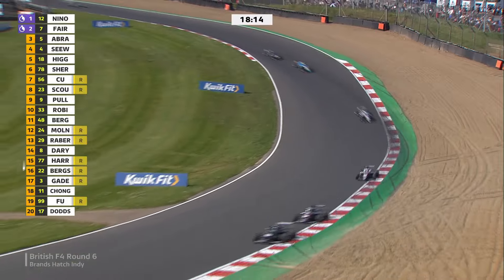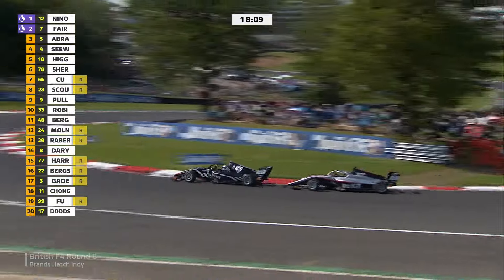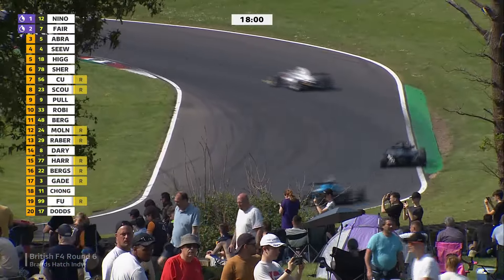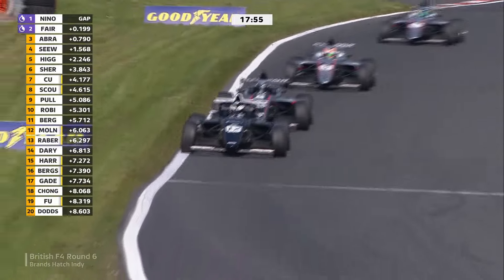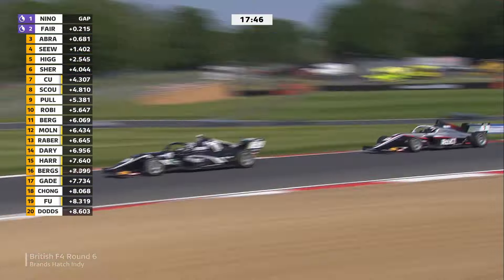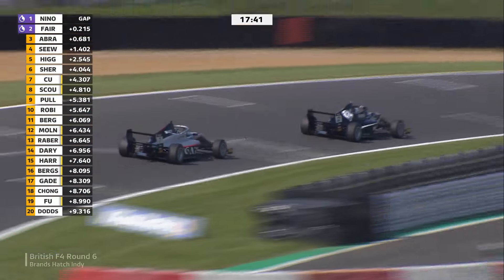Ninovic's got it covered, but it's Fairclough going for the inside — got it covered once again, doing a good job not to lock up. Fairclough is on a mission and Rodin will want another win. They've won the reverse grid race. Most of these youngsters will tell you they're not interested in reverse grid race wins. Deegan at Knockhill last year, when his head was on the floor after a rubbish qualifying, said he didn't want to win the reverse grid — he wanted pole. But Abby Pulling will take it; she was over the moon about it.